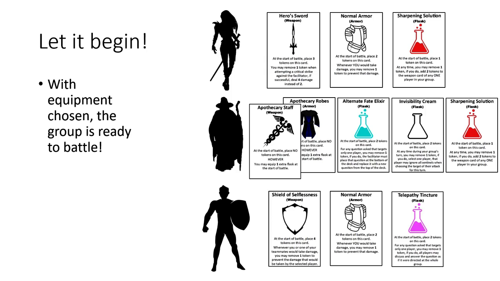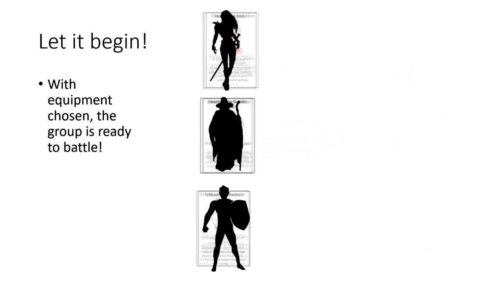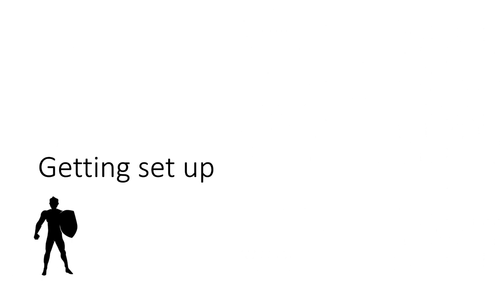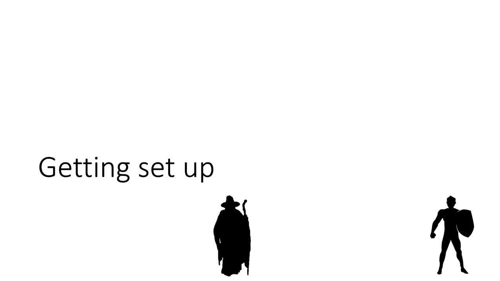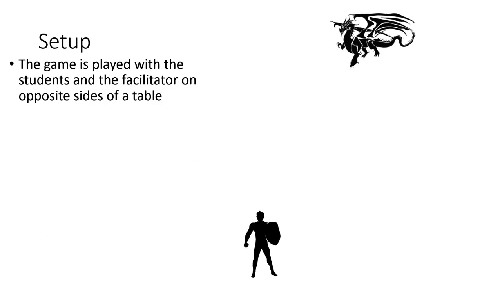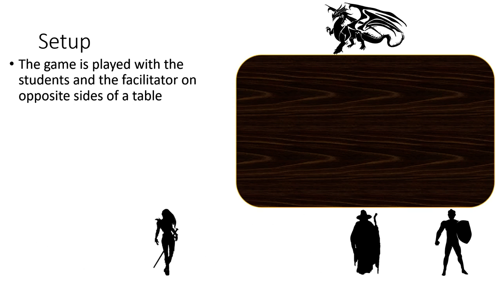So, with all these equipment chosen, hopefully this has all happened before hitting the table, or at least early at the start of a session. We've all decided on our equipment, come to the table, and we are ready to battle. So I need to spend a little bit of time talking about how the game gets set up, and hopefully you can work with the graphics here. I have some fun animations, hopefully it'll make a little bit more sense in your own mind.